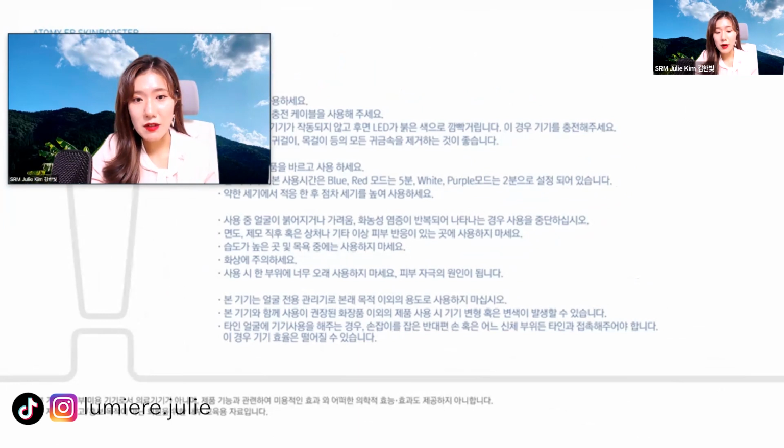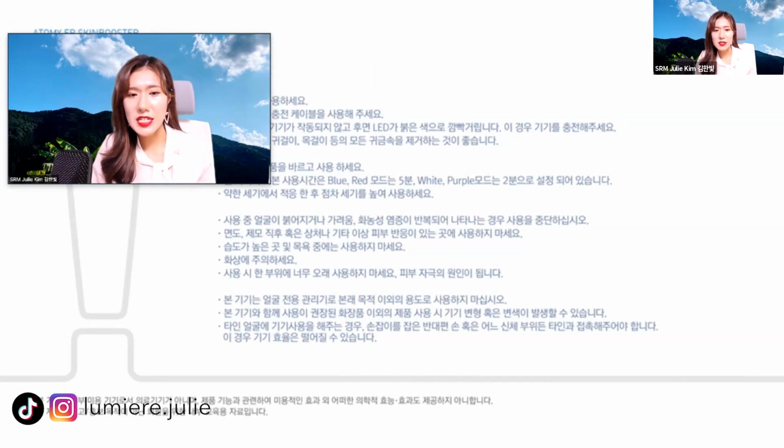And this is again in Korean, but when you do get the EP Skin Booster, it will have directions on there which you want to read thoroughly to make sure you know how to use and what to avoid. And for this EP Skin Booster, this is for everyone, but I do want to emphasize that for those who have severe skin conditions, maybe eczema or other skin diseases or even skin cancer, you do want to talk to your dermatologist and your doctor to make sure that you can use this device, that it's not going to irritate any further. And it does mention that those skin conditions should not use and should avoid until it gets in healthier condition, but it's up to you depending on how intense your skin condition is.